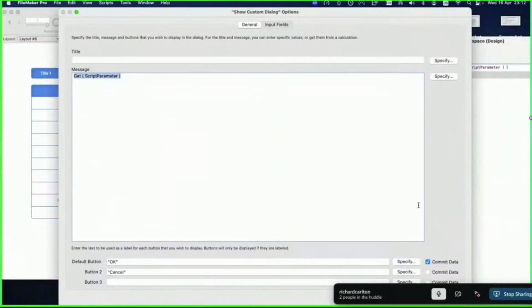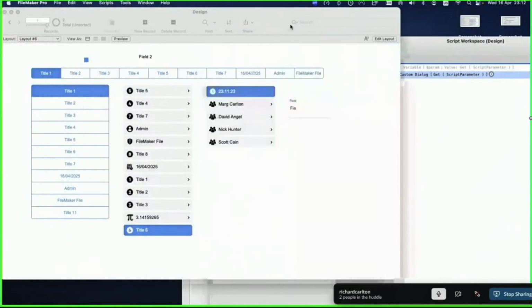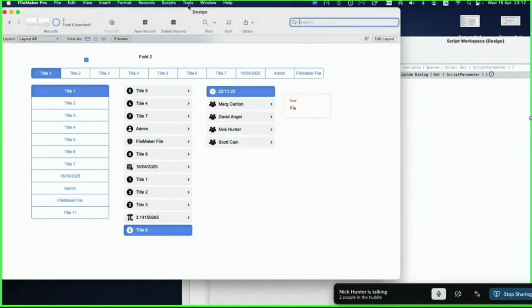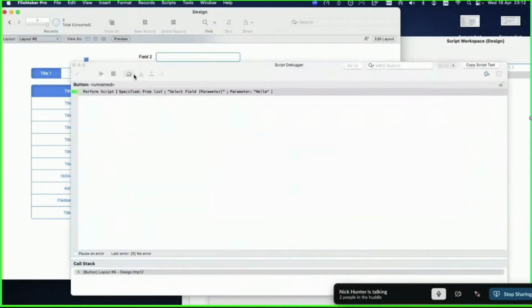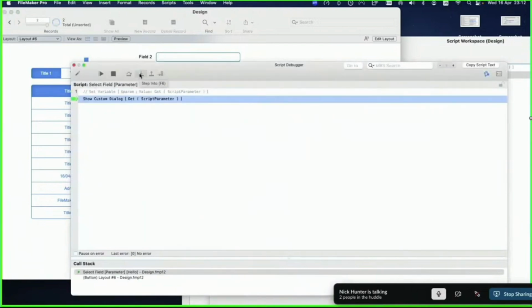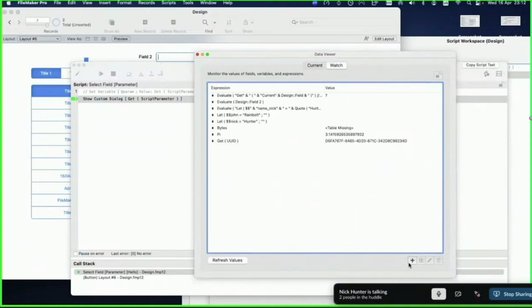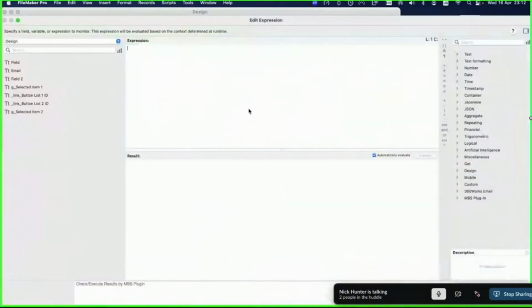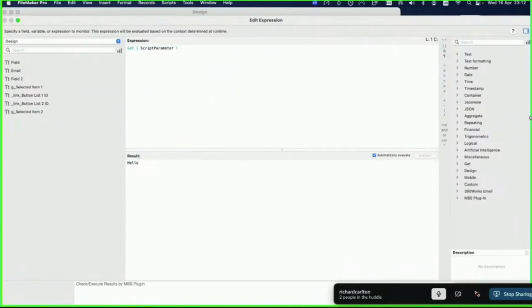Okay. But in that case, if I run the script with the script parameter, boom, where is my script parameter? I cannot see it. I have no way. So what I need to do, I need to go there, I need to say get script parameter. So I need to do all of this in order to see my script parameter.